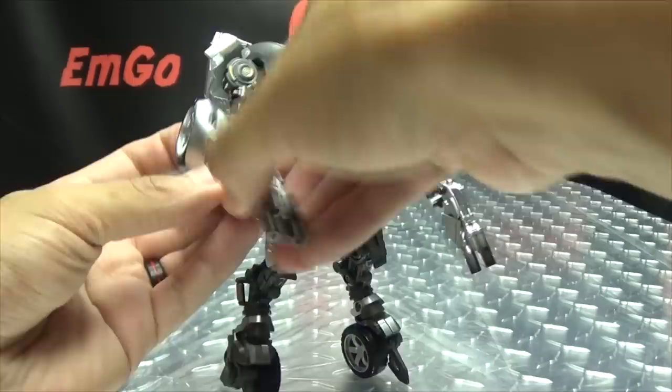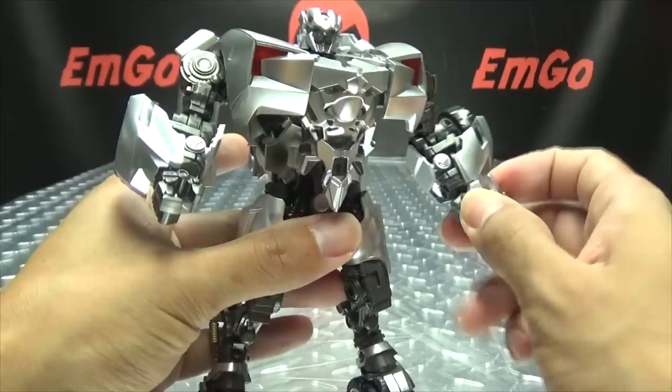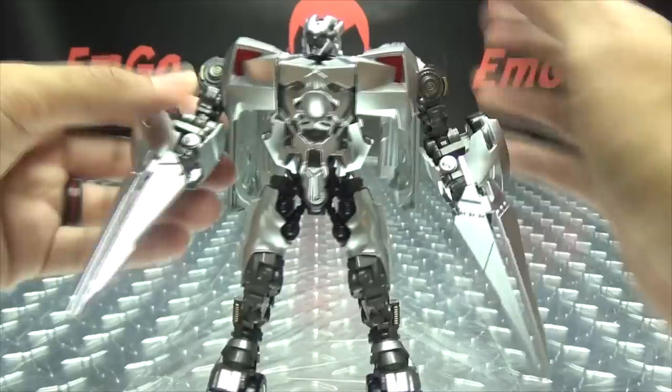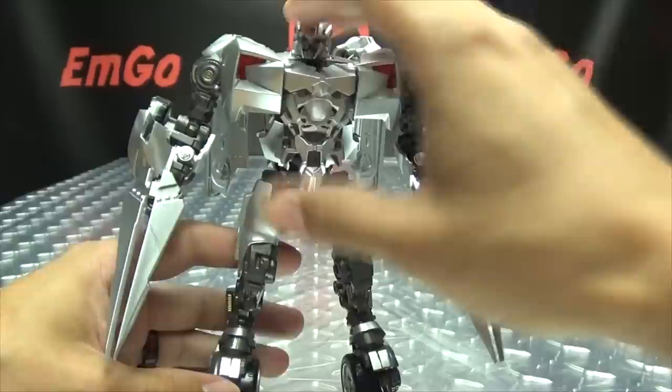Or you can give him his arm blades here, and they also just peg into his hands like so. You can do that, so you can slash, slash, slash. You can do all kinds of that if you wish. So there you have that.